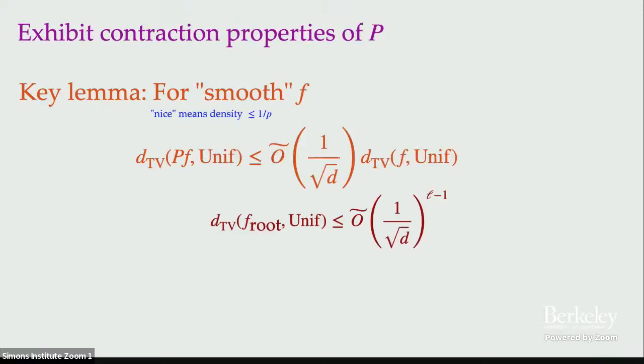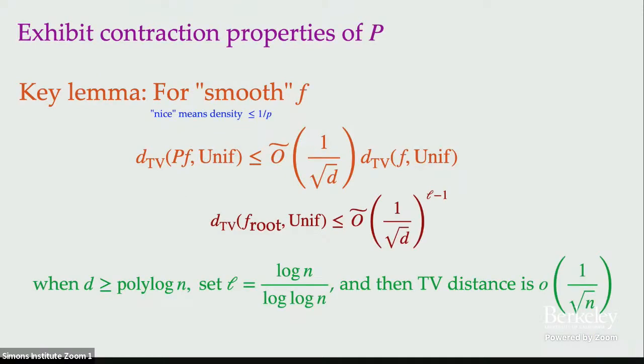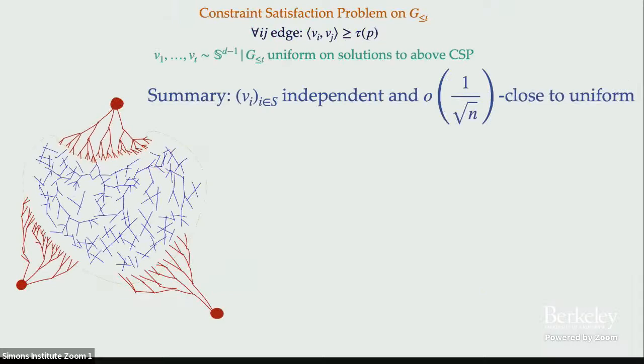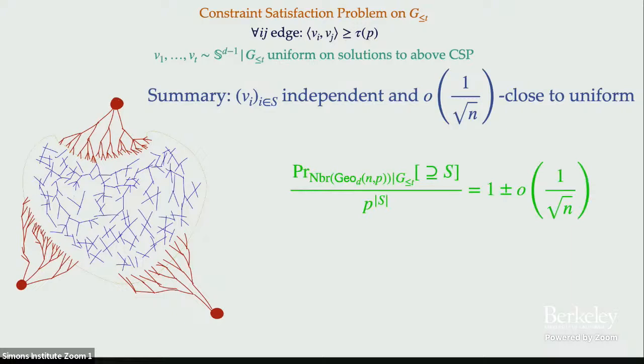Okay. So once we're able to get this uniformity of the V_i inside S, then we'll be able to prove that this containment probability ratio is within 1 plus or minus little o of 1 over square root N. And from that, we'll be able to get back to the theorem statement that we want, which is that the TV distance is little o of 1 between the two models. And yeah, this will be it.